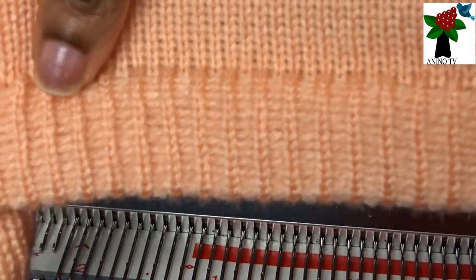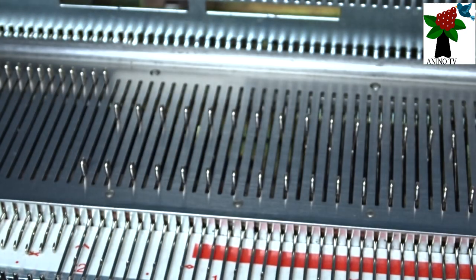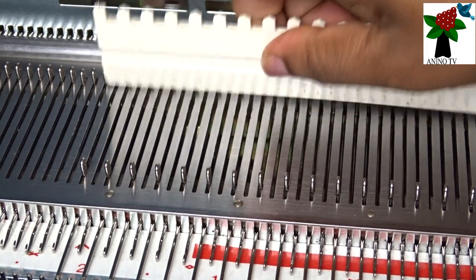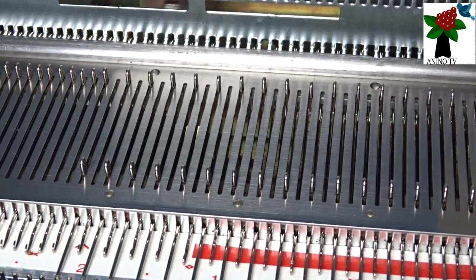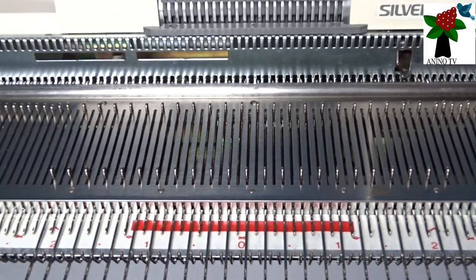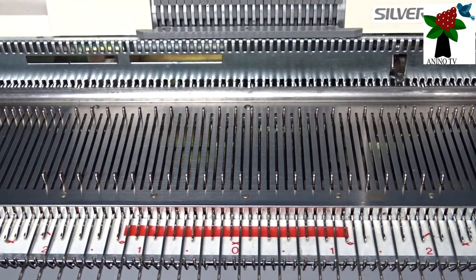So this is what I want to do. I'll push it. And because it's an even number, it will be one needle short. So instead of 22, I'll bring out 23 needles. Now, I'll bring one needle out so that's an even number of needles.